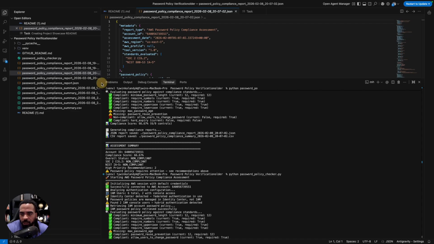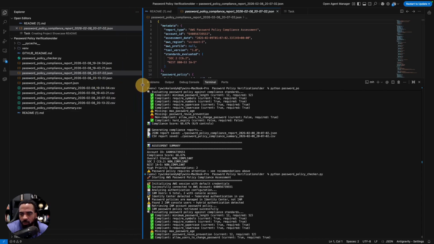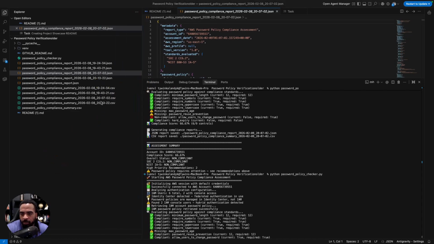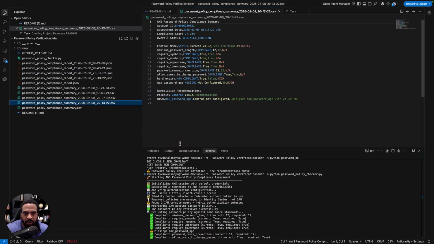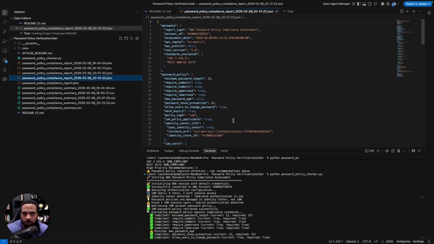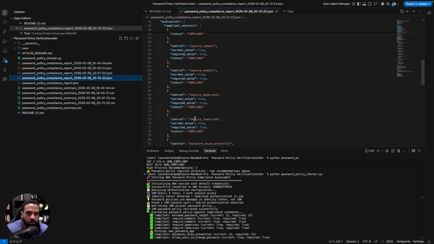And then let me make sure I pull the most recent one. If I pull the most recent one, we can see we have all new data. So again, here is the CSV file. And then we also have the JSON file as well.